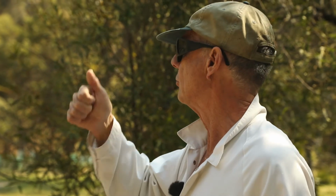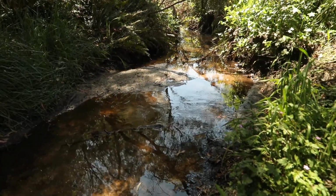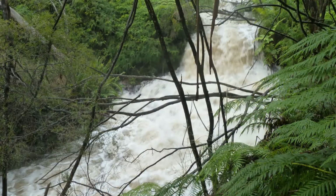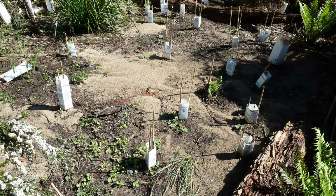The second problem, which was kind of linked to that, was the stormwater surges. This catchment is bounded by the ridge there to the south, the ridge there to the north, the ridge there to the west, and so it encompasses quite a big proportion of the whole town of Blackheath. So we've got a large area of largely impermeable surface. So even a small amount of rain is all funneled down into this creek. So with just 10 millimetres of rain, we get a massive torrent. So the other problem that we had to deal with was how to manage stormwater and erosion and siltation.